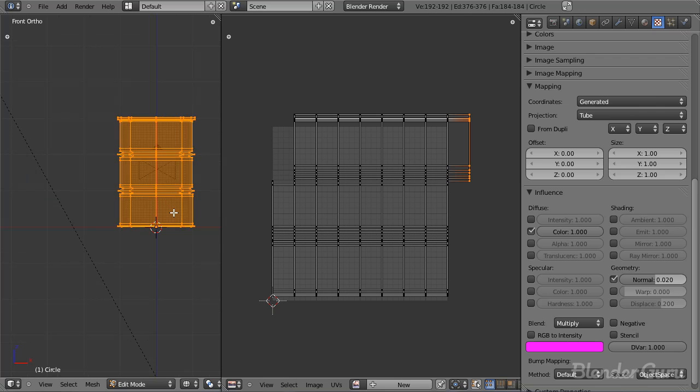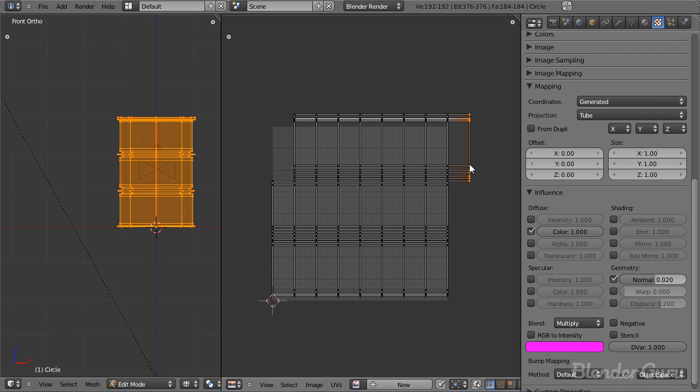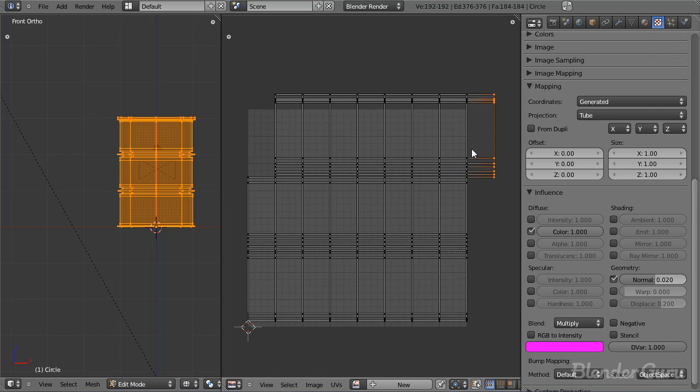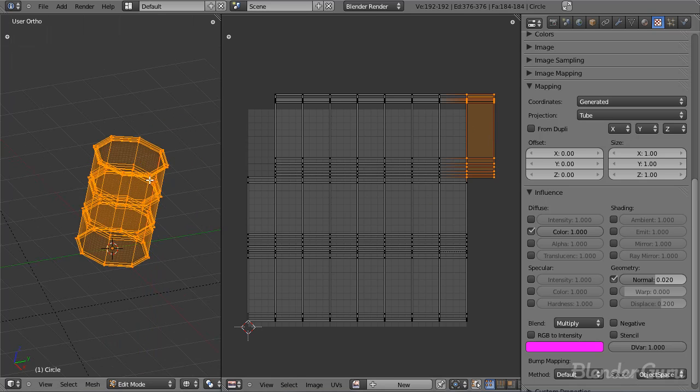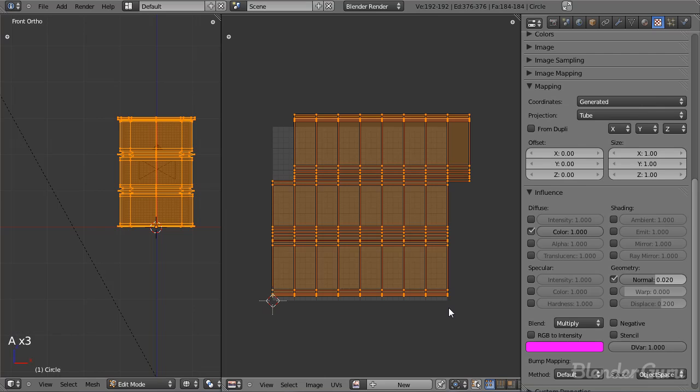It would be really cool if you click that and click cylinder projection. In fact, it's almost too awesome. So this thing just messes everything up, just to make your life hard. That's what it seems like sometimes. I mean, you can go and fix that if you want, and try and move some of these around, but I'm just going to leave it there. It doesn't really matter. It's going to be behind the can anyway, so you can't really see it. So yeah, that's looking pretty good.